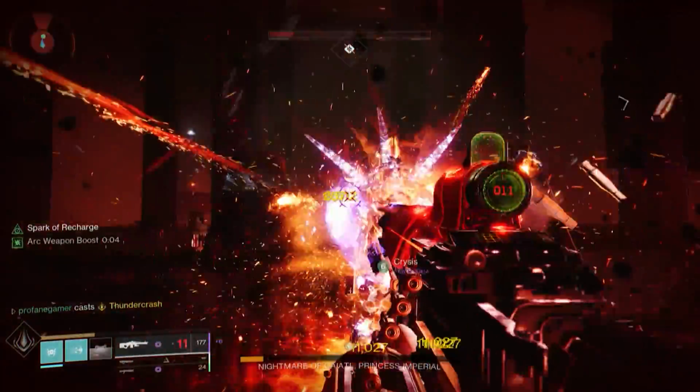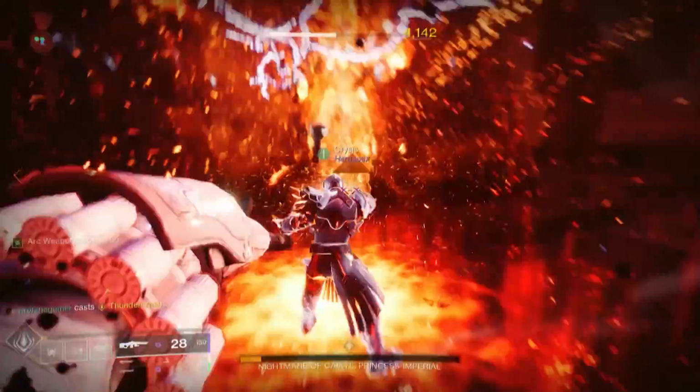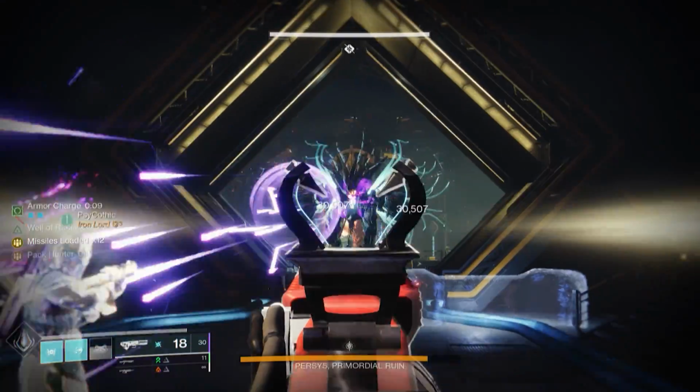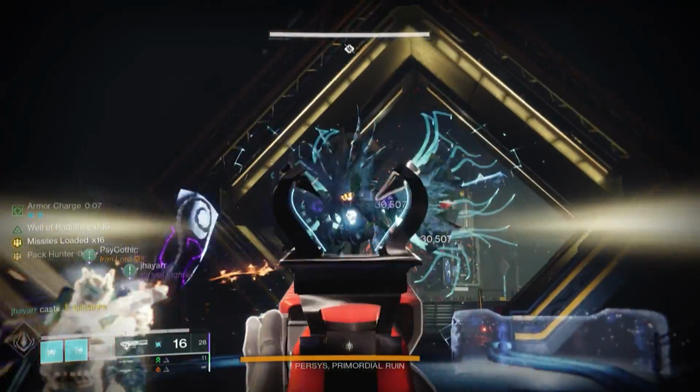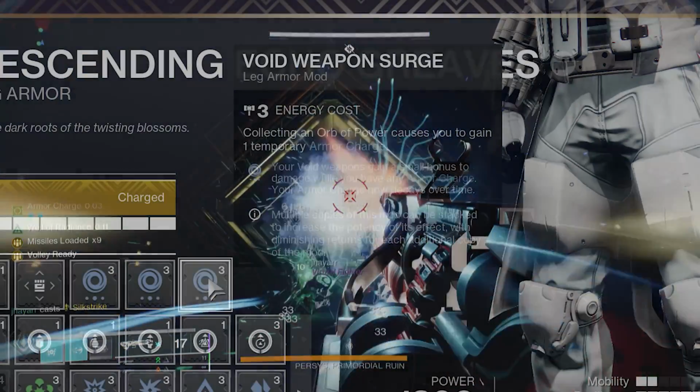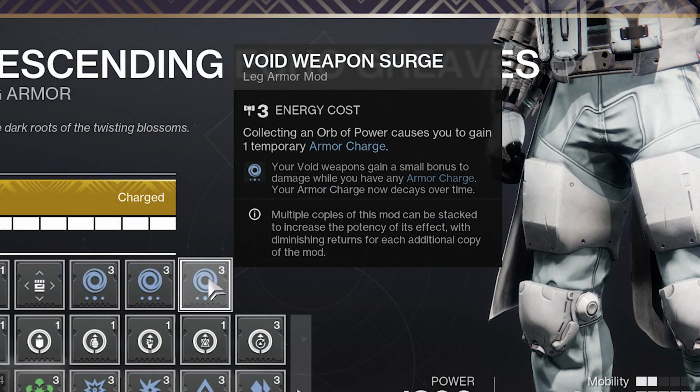Outside of your choice of subclass, when running Actium War Rigs, you have a lot of freedom in your choices in armor mods, because there's just a few that we need to ensure we're using. To maximize our damage output, we need to utilize weapon surge mods so that we gain an additional bonus in damage when we have armor charges active.